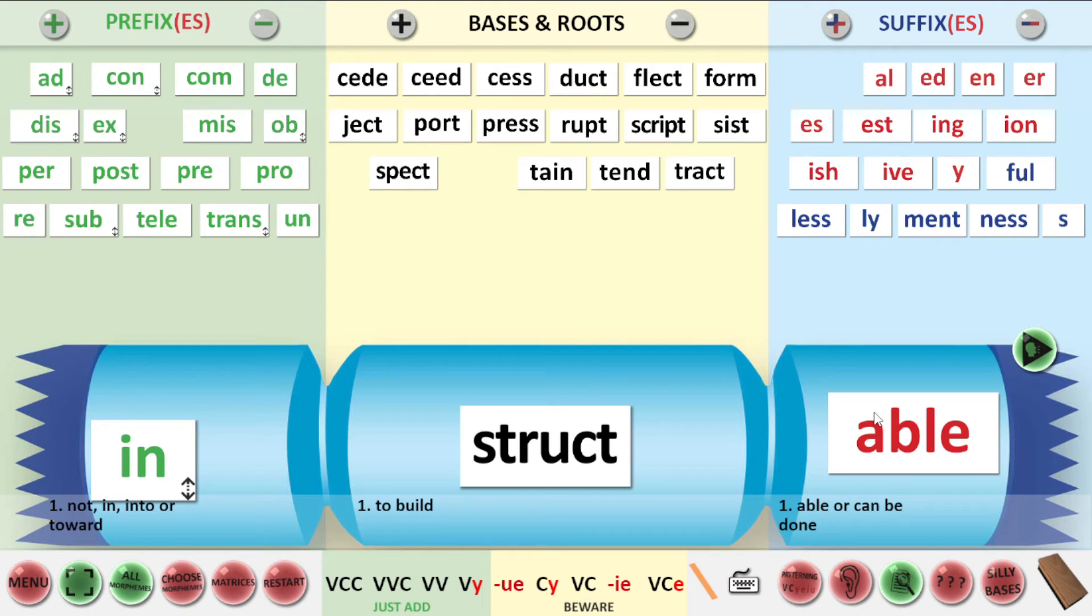But we need something. We need another morpheme for this down bit. So not able to be built down. And this is our prefix D. So we have built the word indestructible. Can you turn to the person next to you and say indestructible? And then make sure you have it on your whiteboard, cracker whiteboard. Off you go. Write it and show it for the teacher, please. So there we have it. Indestructible. Not able to be built down. All right. That's fantastic work, folks.